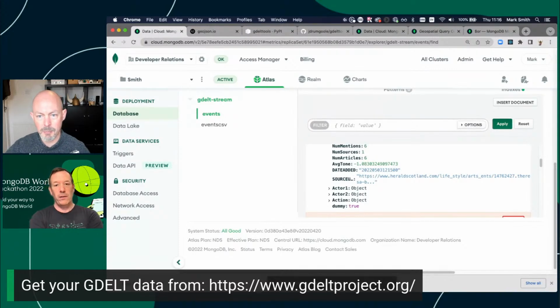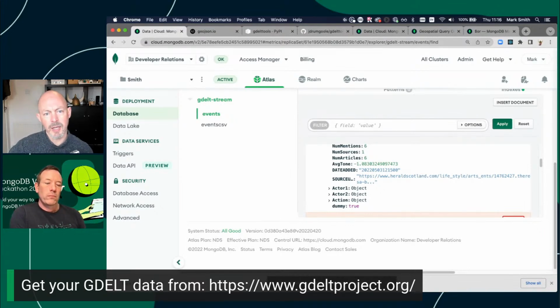So we're going to be using a bunch of different features. We're going to be monitoring a collection for changes using change streams. We're going to be filtering those using an aggregation pipeline and our geospatial types, so we can efficiently index things like points and look things up in polygons. And then I'm going to be integrating it with Twilio, just a few lines of code to send an SMS message.